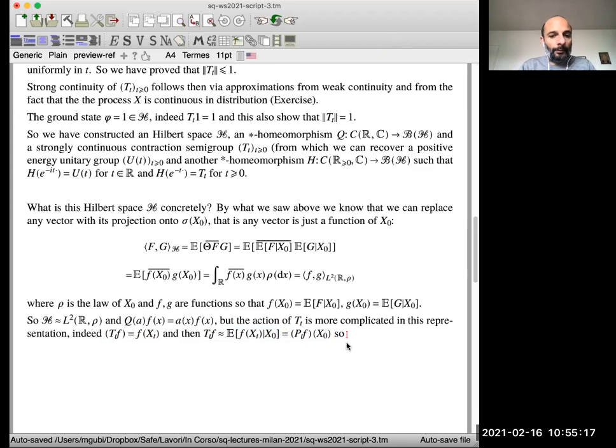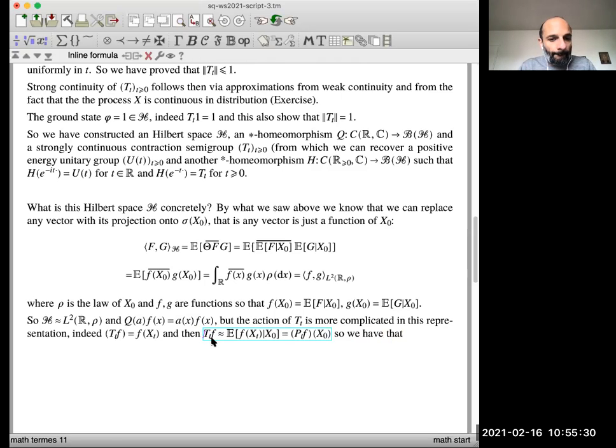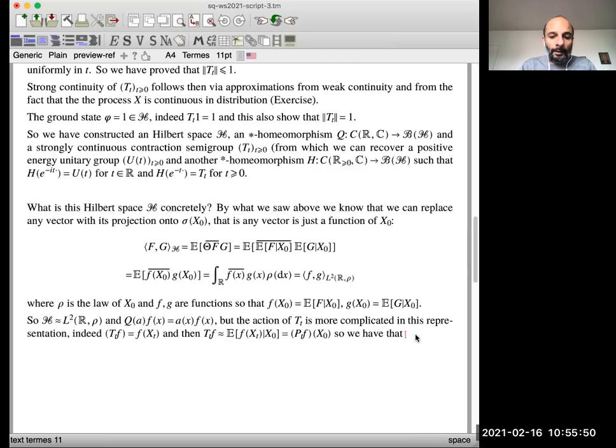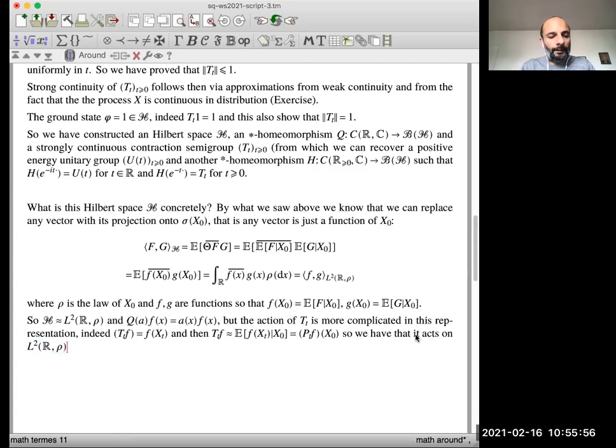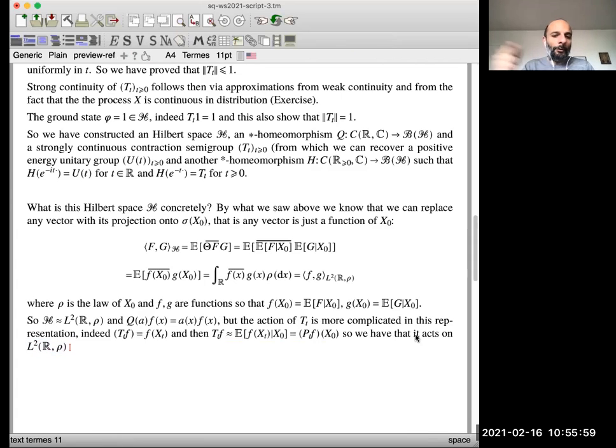I call it K, let me call it K_t. It's the same operator, but you are somehow modding out the part you don't like. I told you that the Hilbert space is really L2, so in L2 I represent this operator as a function. It acts on, let's say, L2. If you are confused, please let me know. I should write this isomorphism back and forth, but I don't like to.